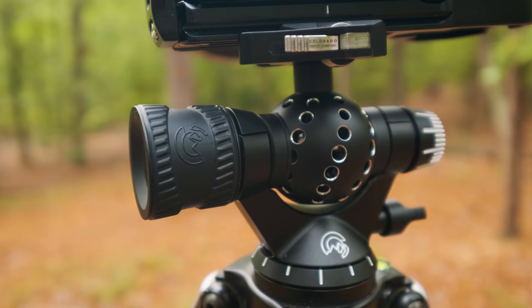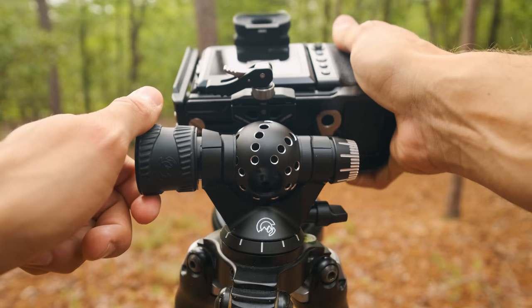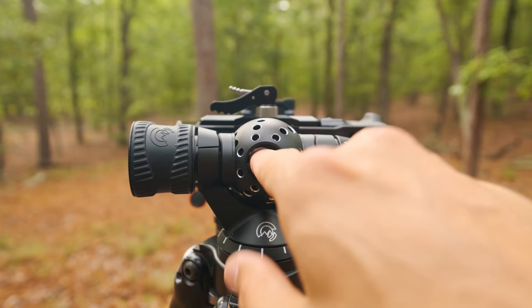The BH40 feels like a solid brick or giant stone. But the overall aesthetics of the Aspen are absolutely beautiful. I love the black matte finish against the chrome accents, and the fact that the ball here is completely hollowed out on the inside. There's nothing in there — they actually have all these little holes cut out inside — so the whole physical ball component is very, very lightweight, which I think is absolutely fantastic.